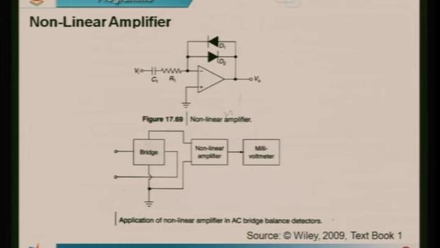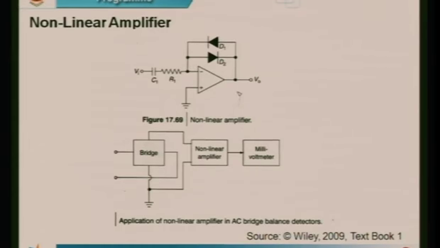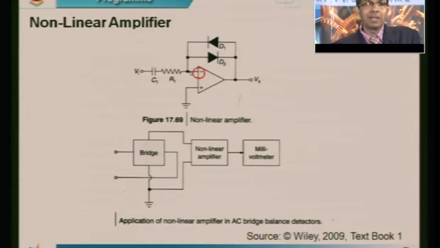But there are some applications, very surprisingly, you may believe or not, where you may require non-linearity, in the sense I want to amplify different frequencies with different gains. Wow, so that's a good example to have. So that circuit is shown here. Now what does this circuit do? This circuit is an inverting amplifier circuit, right? You are connecting the input to the inverting pin.